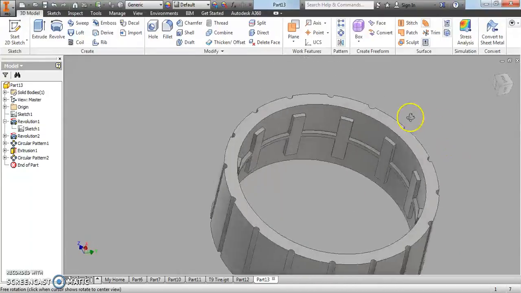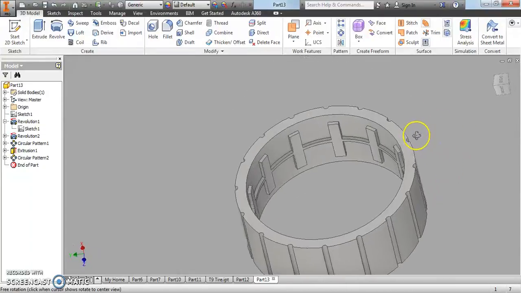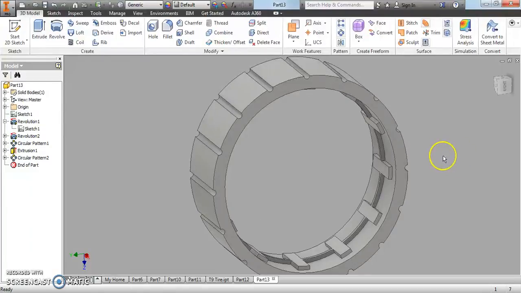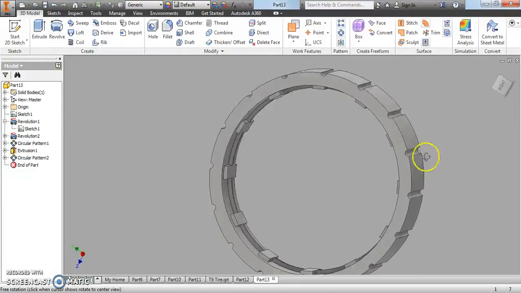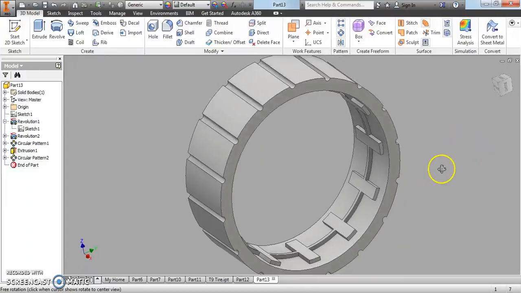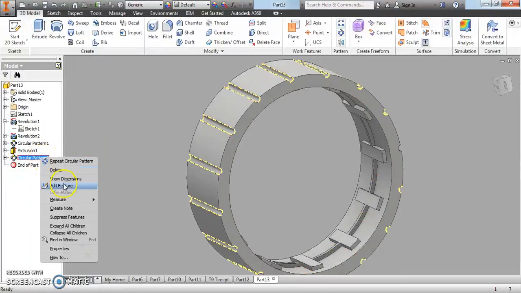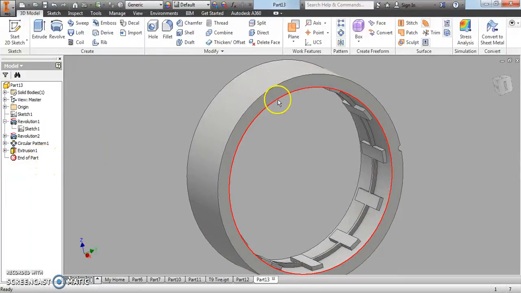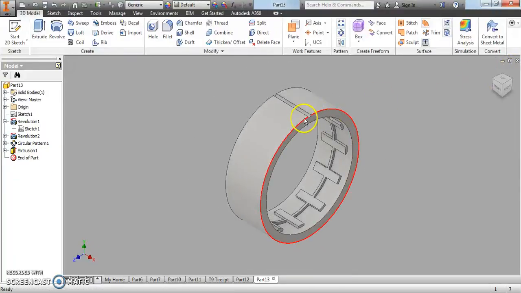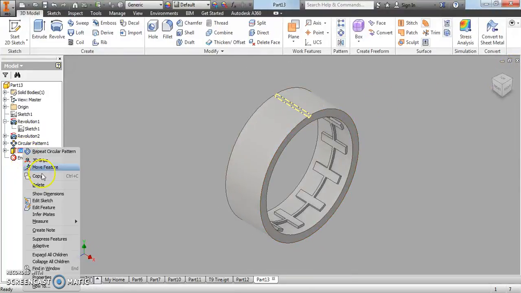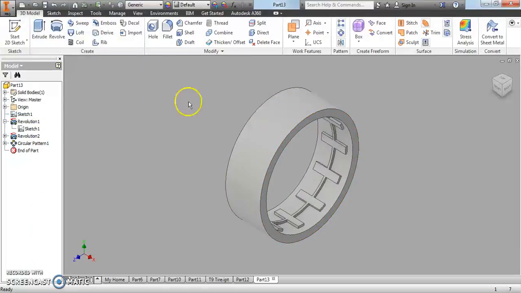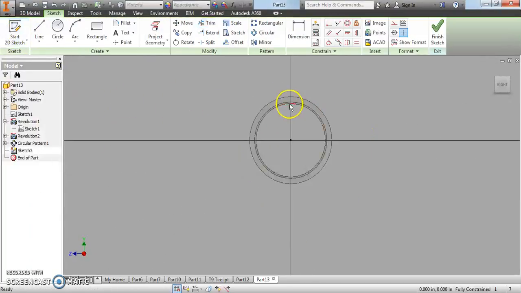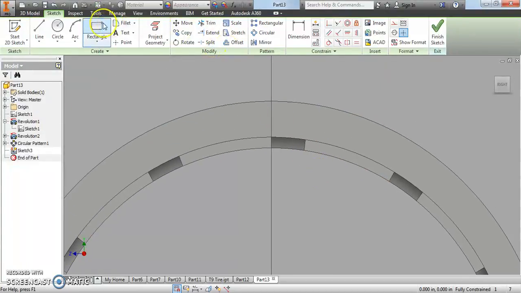So this seems to be the most efficient way. There is another way that we can create this tire, but I think it's a little tedious and it doesn't really make the tire look as good as this technique does. Another thing that you could do for the surface of the tire here, let's get rid of that. Okay, we could do like a square pattern. So we could go up here and we could create a rectangle.